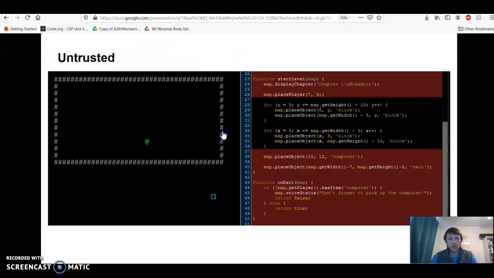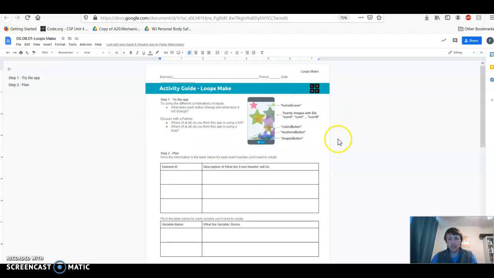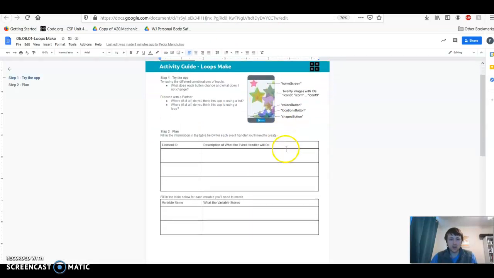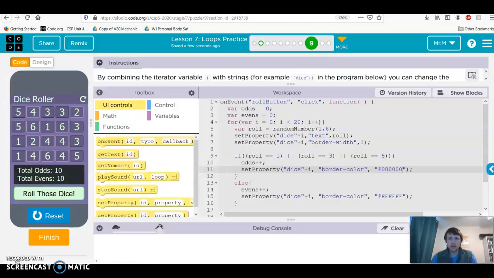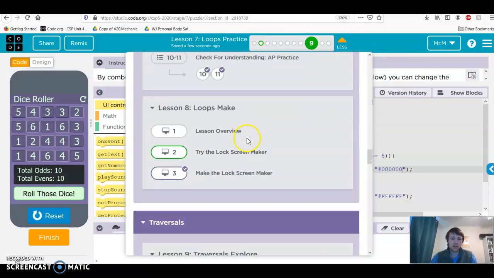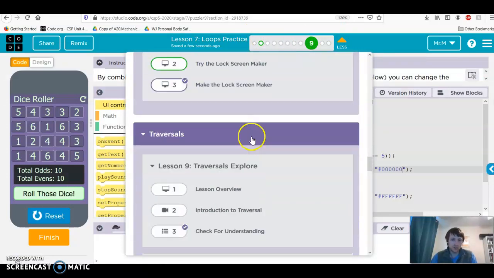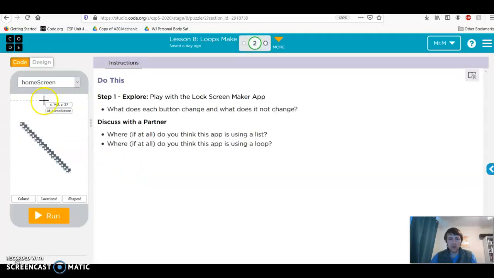All right, so that brings us to, not this, that's an enrichment activity, the lock screen maker, your final assignment. The lock screen maker has a handout on my MCPS that you can open up with a rubric. Please read the rubric carefully, and then let's check out what the program should look like. So much like the rest of the make assignments you've done so far, this one involves you recreating an app that you receive all the UI elements for.